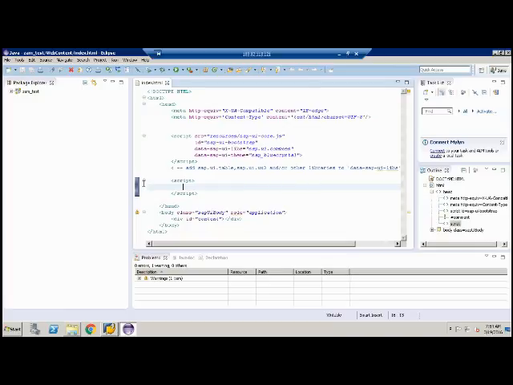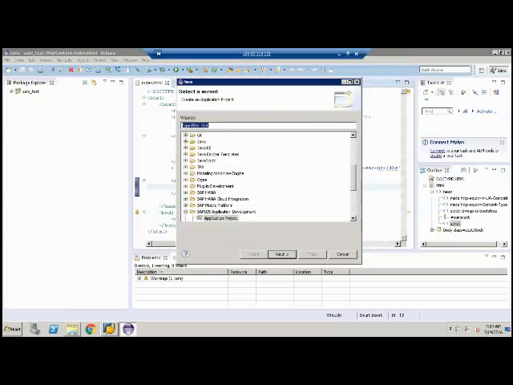So this is what the Eclipse looks like, and the very first thing that we need to do is create a project, or create a program for us. As you can see from here, Java is there, Git is there, and even HANA and everything is available here. So whatever you do on Web IDE, all those things are possible on your Eclipse as well.